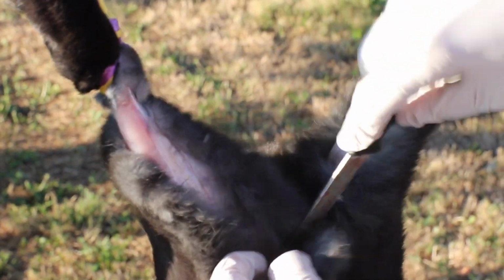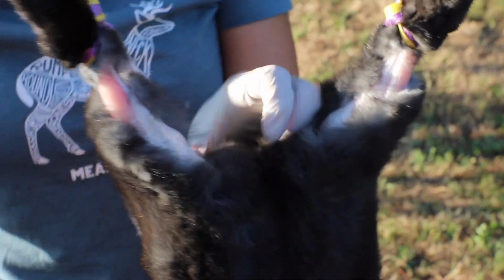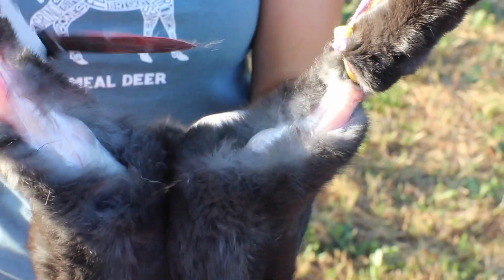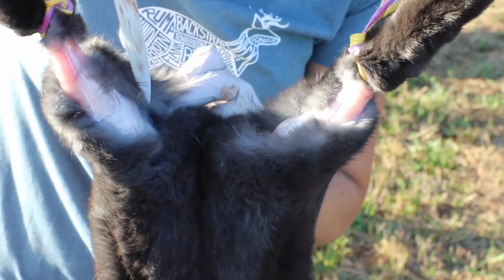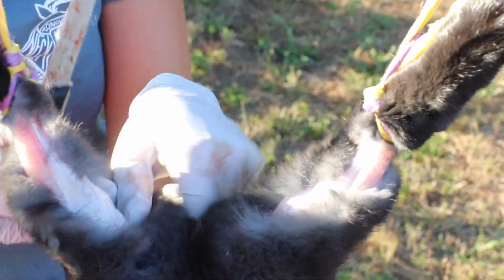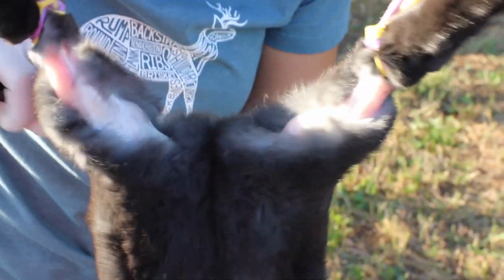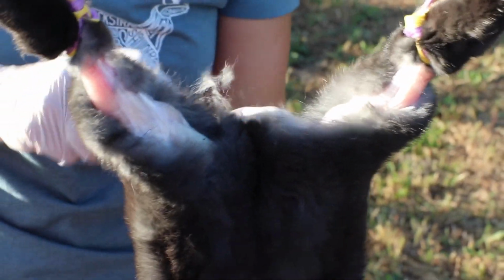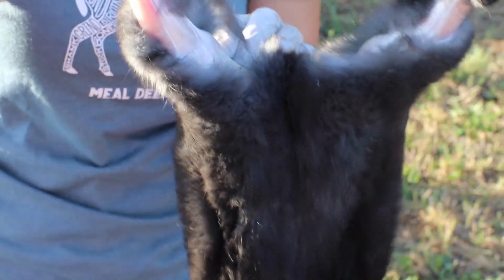Almost to the center. I'm going to come around the back now, and I'm going to take my knife and I'm going to put it under the skin right between the tail and the anus. It can be a little hard to see through all the fur, but it's in there. There we go. And I'm just going to go ahead and cut the tail off. It's a small enough bone that you could just cut straight through it.